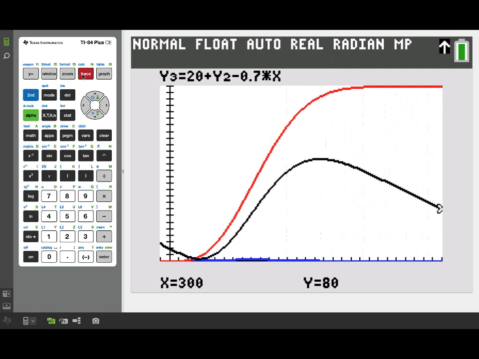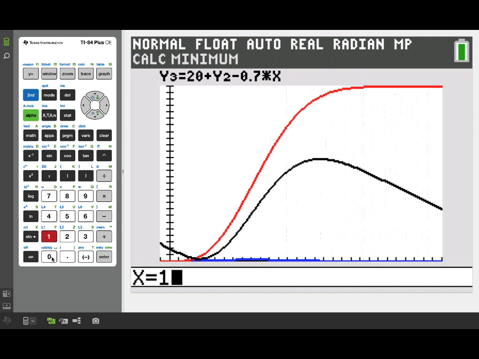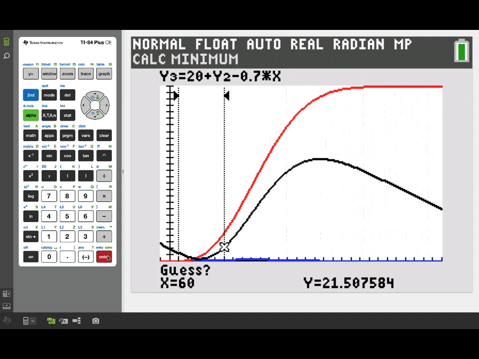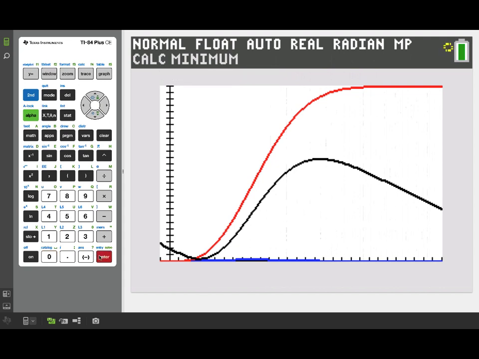Now we also want to find the minimum number of people in the line. I'm going to use the calculate menu and illustrate that. But keep in mind that on the exam itself you'll need to use calculus to justify your answer to a max min question like this. So here I'm entering an interval that bounds that low point on the graph and a guess. And it's going to report out that minimum. But again, you've got to justify your work on the exam and not just report a calculated result.